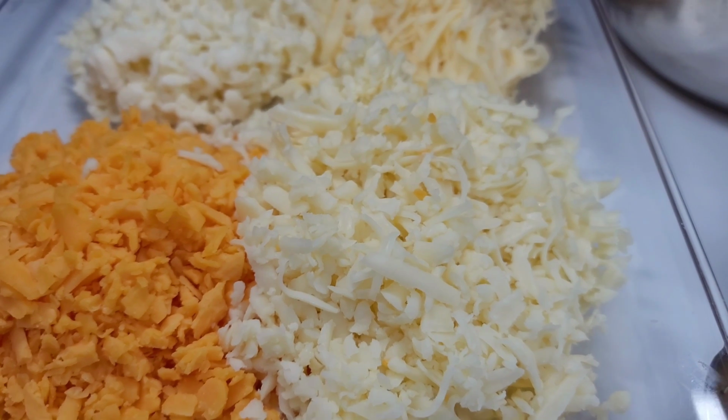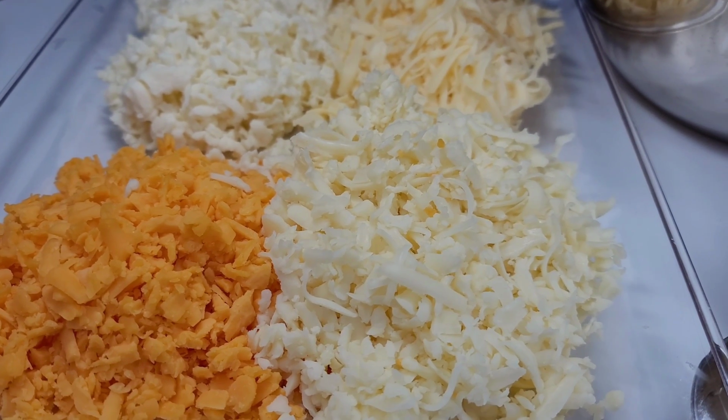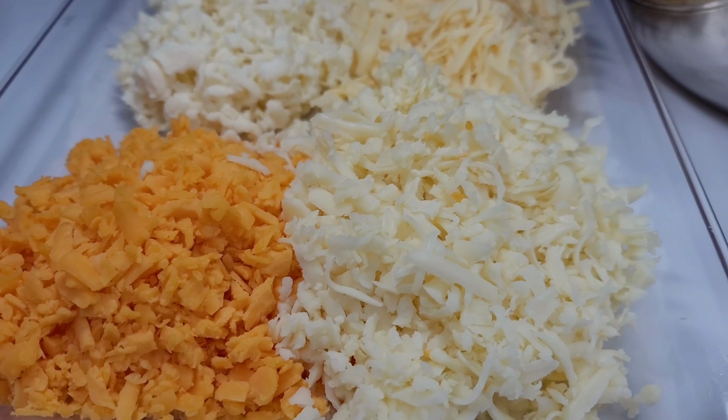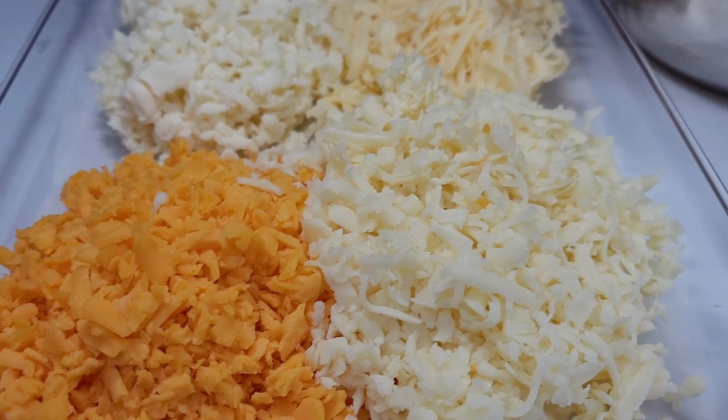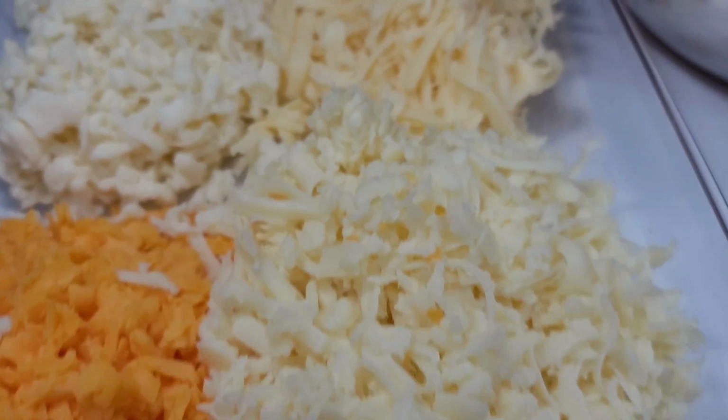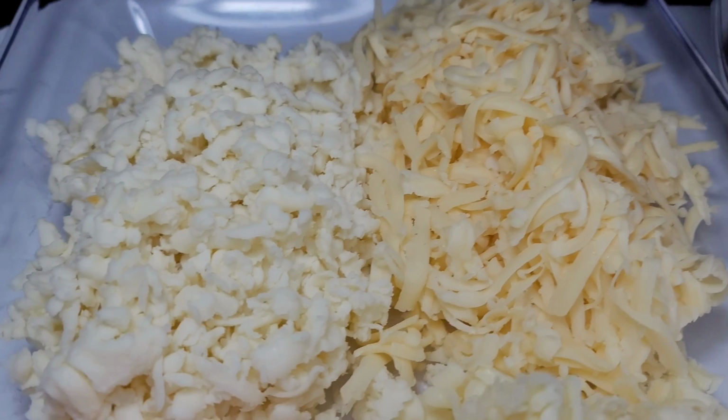And for the cheese, mostly I will be using white cheese here. The only one I have that's yellow is the sharp cheddar. And I have some Monterey Jack, some gouda cheese, and some mozzarella. Let's get into it.